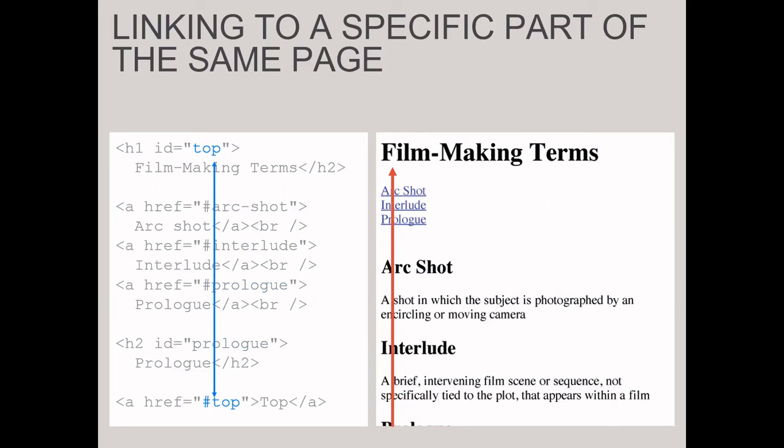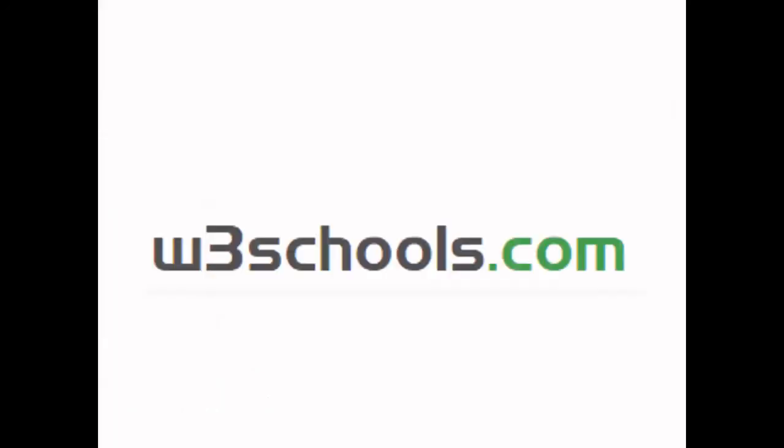Now, the ID attribute is a very important attribute that has a lot of usage. And then there is another attribute called the name attribute that's different from the ID. Just like when you, as a student, have a student name and a student ID, each of them has its own usage. Both of them are important. And we'll see an example of the name attribute, how it is used, later.